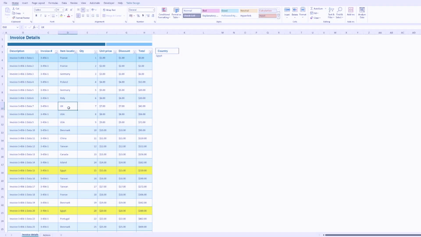If you change any of these countries, it will be automatically highlighted as soon as you press enter.